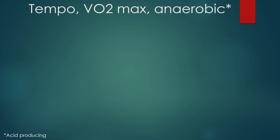That would be on the right of your screen, the anaerobic workouts. Tempo workouts are not going to be accumulating any acid, but you still might want to do some of these things as you go into it for some of these different purposes. So kind of play this as you see fit. I'll tell you what we do, and you can take from this what you think makes the most sense for your situation.